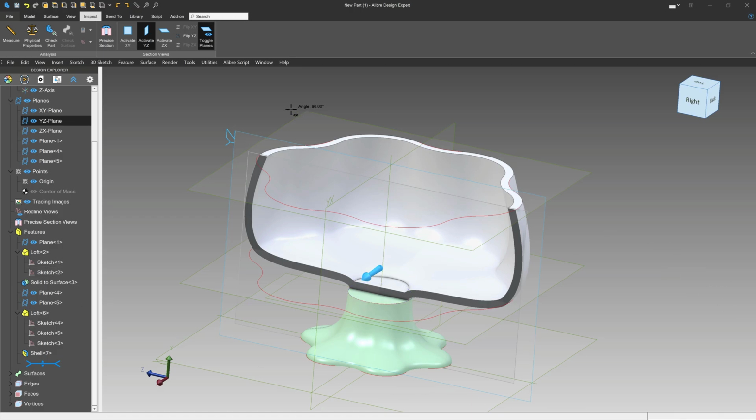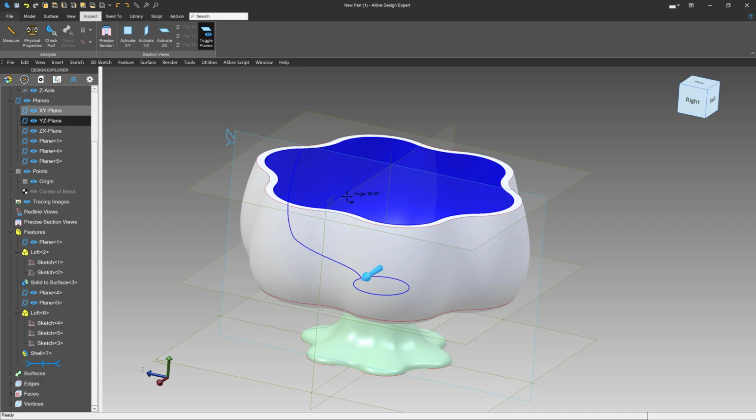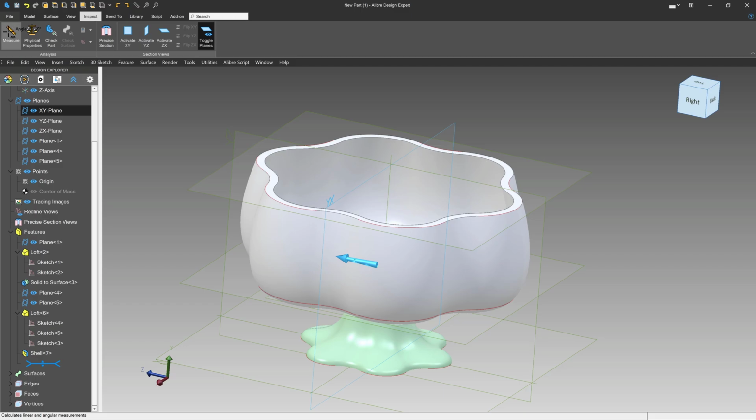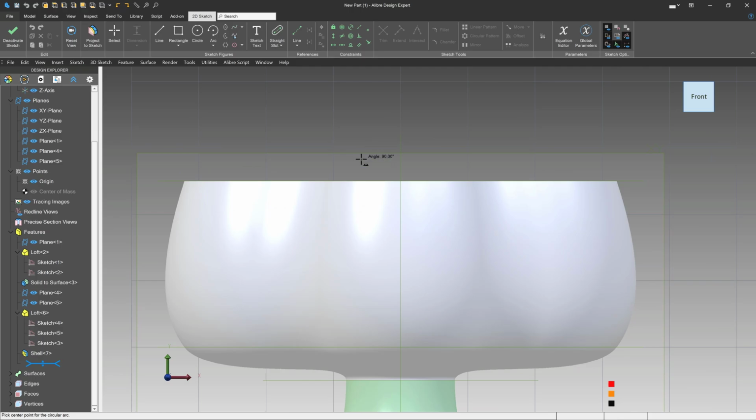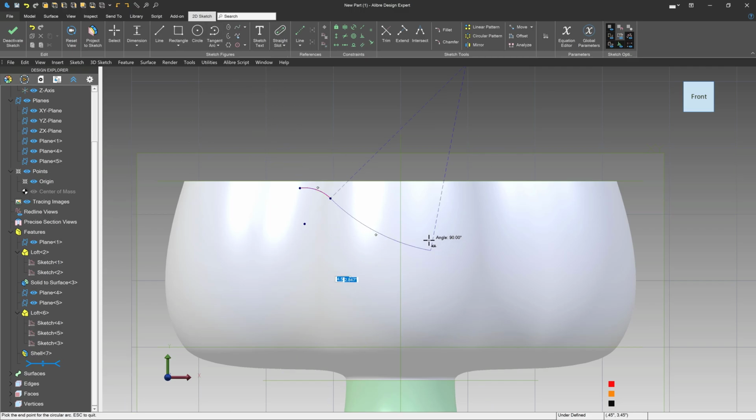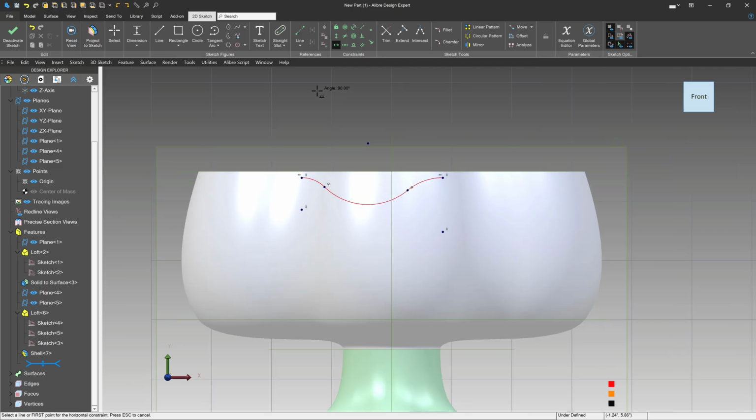The next thing that we'll want to do is jump on the YZ plane, probably. You know what? I like the YX better for this. And we'll create a sketch. And I'm going to create 3 arcs, right? Maybe an arc over here. And then maybe I can grab 2 tangent arcs. Tangent arc here and there. I'm going to grab a vertical constraint and constrain these points vertical. Same over here. We're going to grab a horizontal constraint, make sure that these points are horizontal.